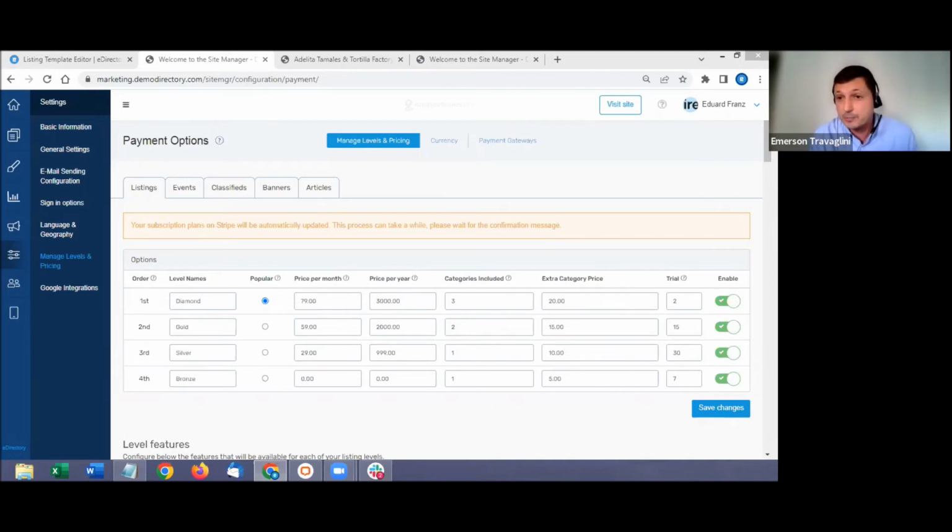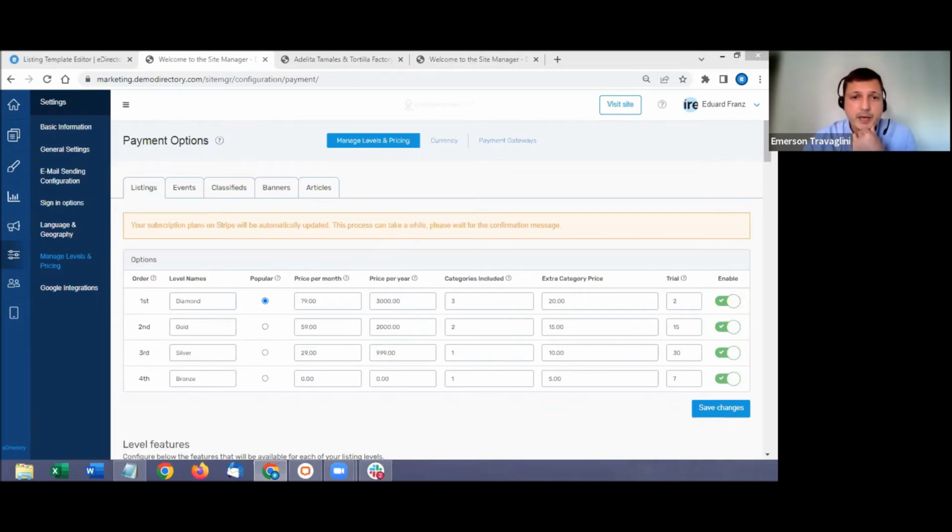You can use that, but the more custom fields you create, the more content you have on your pages. And the more content you have, the more you're going to satisfy both users and search engines. So that's the main strategy, the main idea behind having custom fields. So the main benefit is creating better contents for both users and search engines.